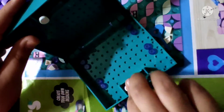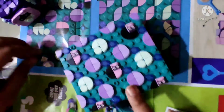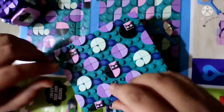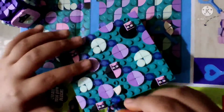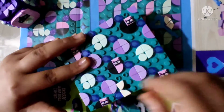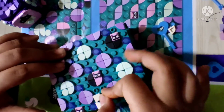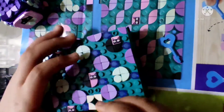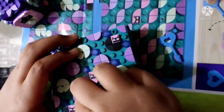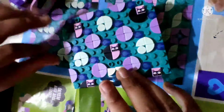Okay, so this is very simple, just turn it around. And even these quarter pie pieces are kind of optional, but I really like that they highlight where the key is supposed to go. The instructions said to use the quarter pie pieces of the color of the box, but I think that did not look good. I really wanted the keyhole to pop, so I just added the white ones. Look at that, it looks so cute, and now I have little cats all over my secret box.